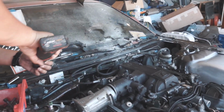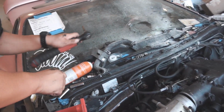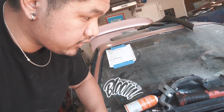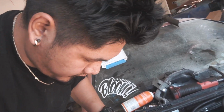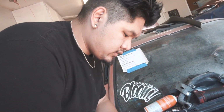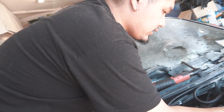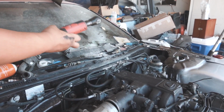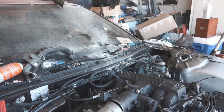So there is a vacuum leak somewhere. Yeah. And do you know where it is? I think it's coming from the manifold or the intake, the throttle. What is it called? This thing, the throttle pipe. Oh, is it because the nuts aren't there? Yeah, I think so. Oh, really?